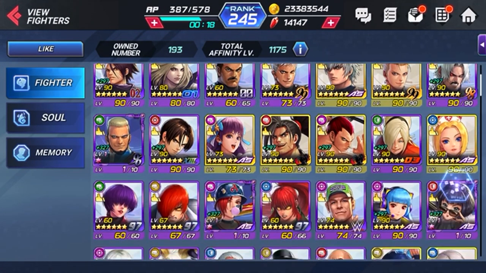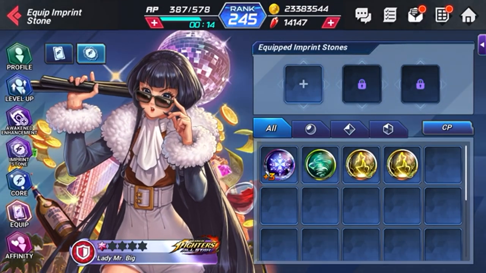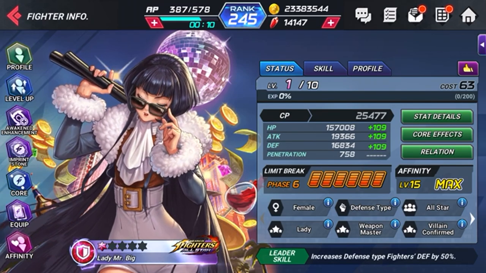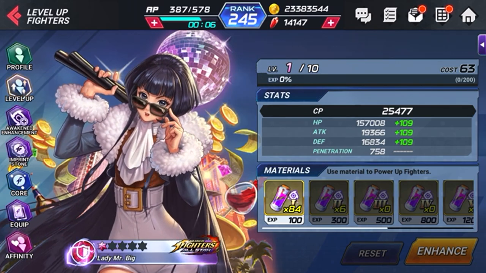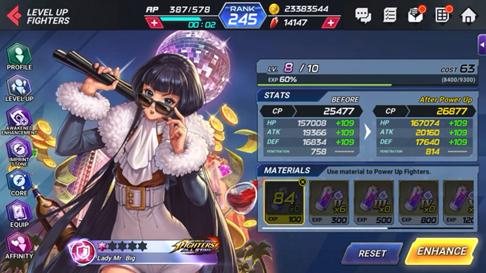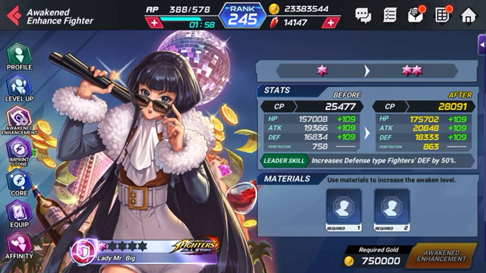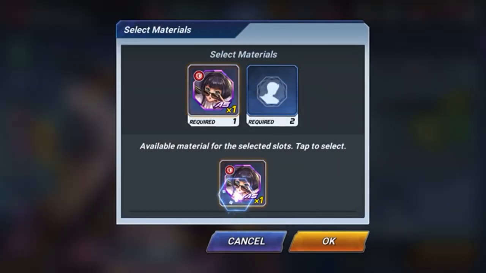Alright, you guys, to round this video up, let's click on Lady Mr. Big and take it from the top. Okay. Going down the list of things we need to check up on. First, after she's been awakened the first time, we're going to try to use some experience capsules on her. And keep in mind, for level 1, it has a level 1 tier on it. For level 2, it has a level 2 tier. And as you can see, it only got her up to level 8, but the stat bonus is amazing.